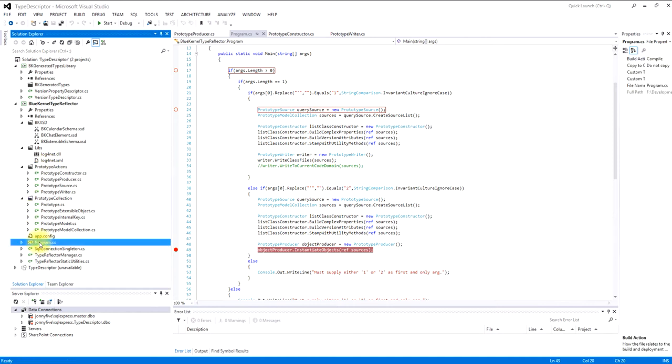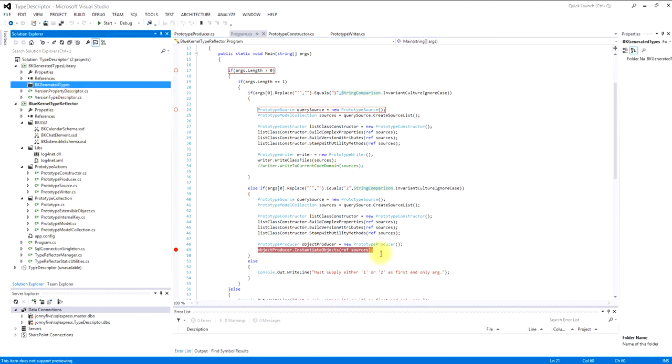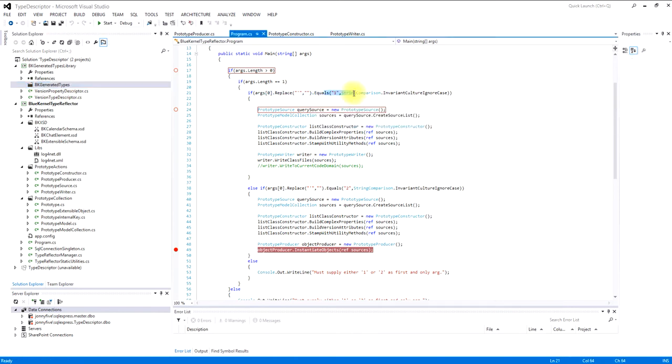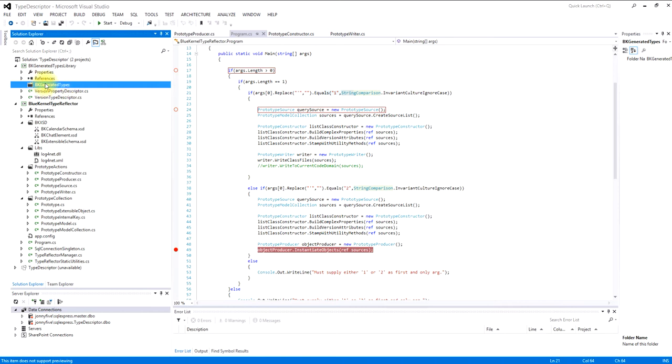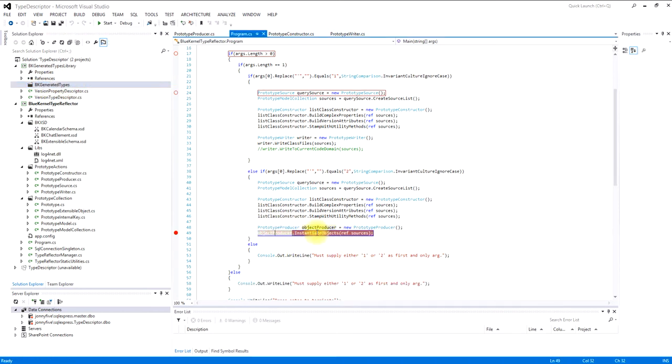So we start in the program, the console app. There's 2 arguments that you can supply, either a 1 or a 2. Argument 1 means that the program would run through the XML generated from the database query and actually write the C# files to BK generated types. And if you supply argument 2, it's going to query the data and then use those generated types from step 1 and actually new up the objects into an object array in instantiate objects.